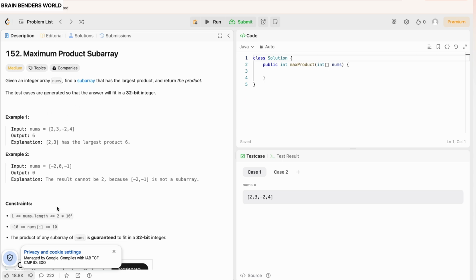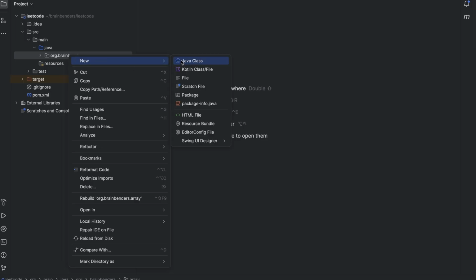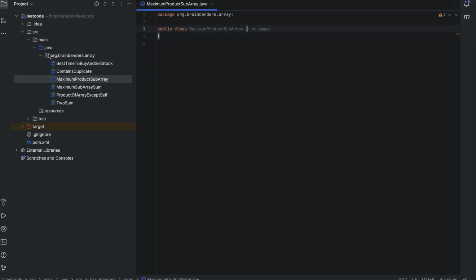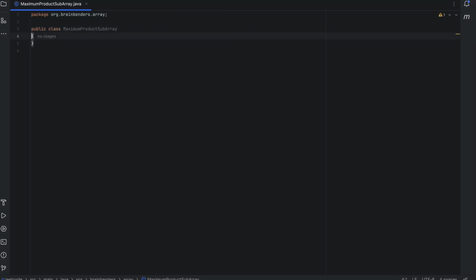So I think you got the problem. Let's say I name this maximum product subarray. Now I just do main, always input, logic, output.